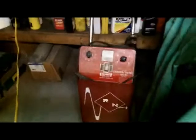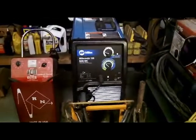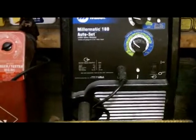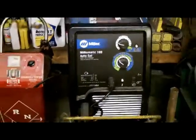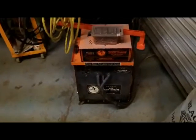And I got the roll around battery charger, the Miller 180. That's my welder. That's got a .035 wire in it now. I don't weld body metal with that. I was welding some heavier stuff. I have a spool of .023 that I use for that. Oh, there's the panel beater dent puller machine.